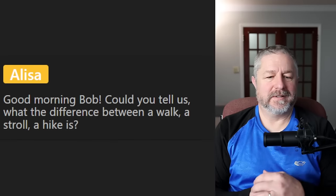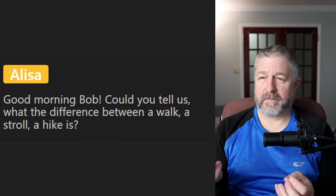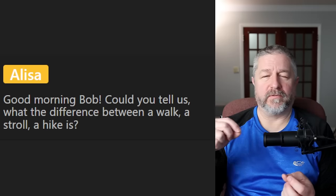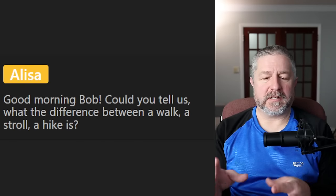From Alyssa: what is the difference between a walk, a stroll, and a hike? A stroll is when you walk slowly — it's not really exercise, you're just walking and enjoying it. A walk is a general term for walking — you could go for a brisk walk, a stroll, a slow walk, at an easy pace. A hike is when you walk in the countryside, when you walk in nature — you're on a path, not on a flat surface. John Wedge says astronomers say the Milky Way and Andromeda will merge in a few billion years. Yeah, it's too bad none of us will be here to see that — though it would probably be catastrophic as well.